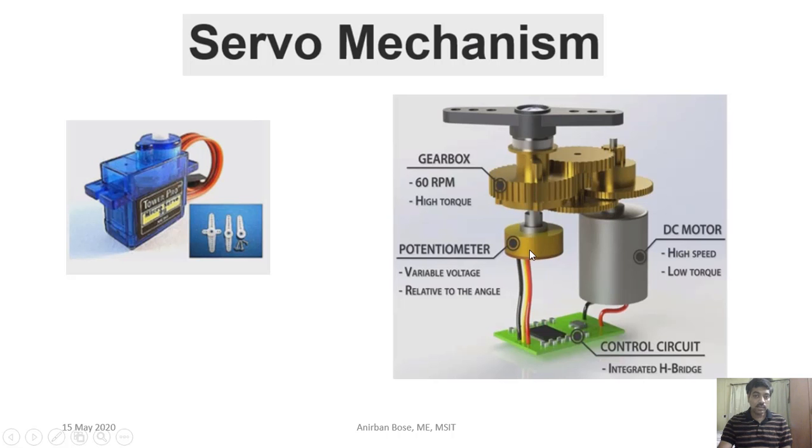Now the feedback is to be given, so some sensor element is required. Here you can see one potentiometer is there, and the potentiometer knob or wiper, you can say, is directly connected to the shaft, the final gear shaft. So then what will happen, the exact position of the rotation will change the knob of the potentiometer, and that signal will go to a particular microcontroller, and accordingly the correction signal or the controller signal will be given to the motor, and accordingly the speed or the position will be adjusted, and that is why it is so accurate.